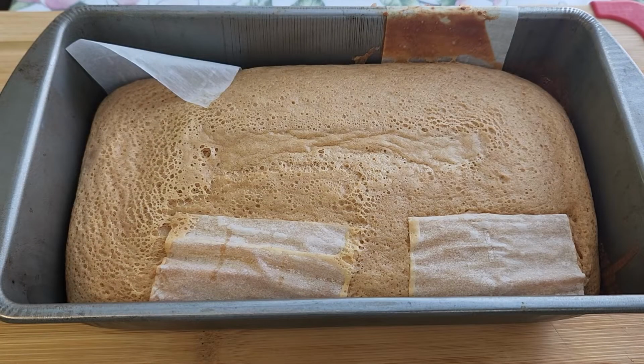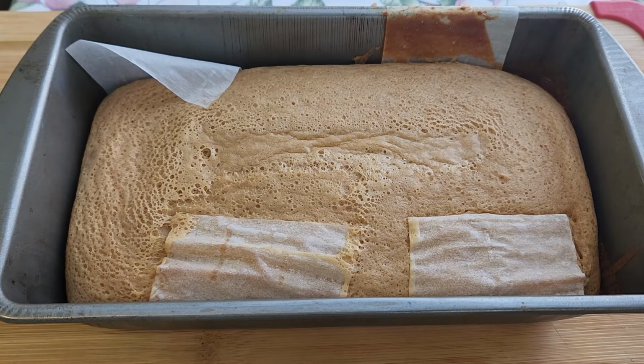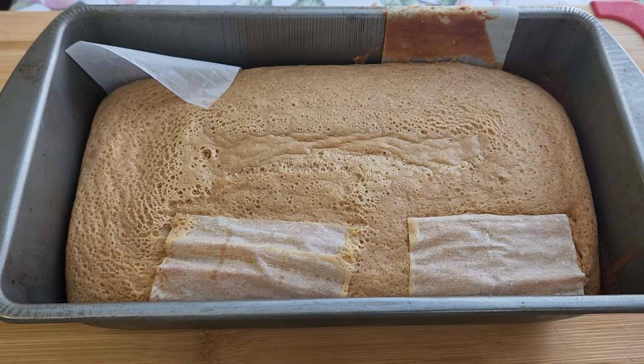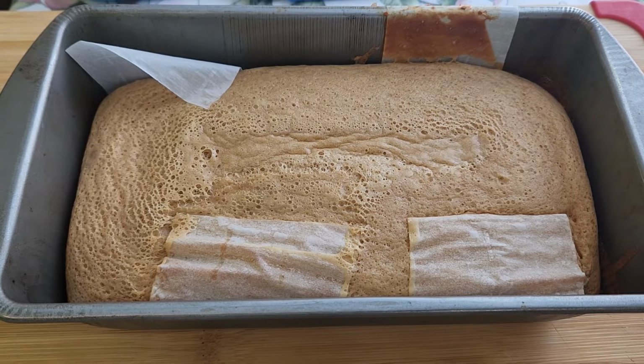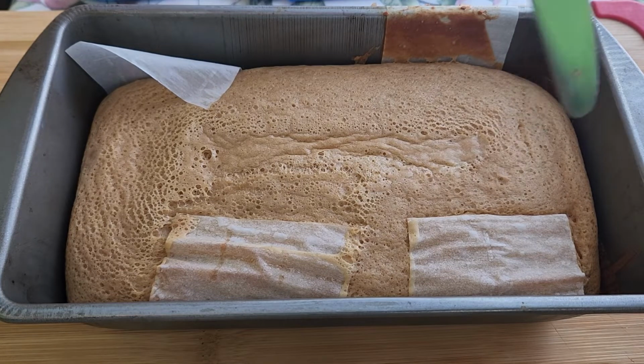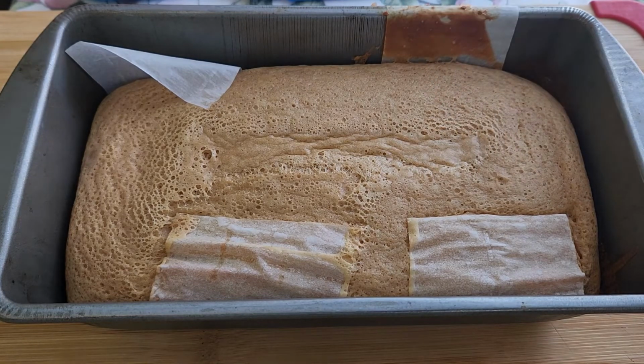Hi guys, and welcome back. And we are back. Well, our bread is now complete, and it's been cooking for 30 minutes. 15 minutes on one side. We turned the pan around in the oven, cooked it 15 minutes on the other side at 350. And then we took the foil off, and I'm going to just stick a knife in to make sure it's ready, because I probably, oh yeah, it's done. It's done. Came out nice and clean.